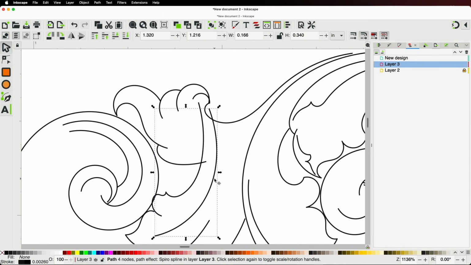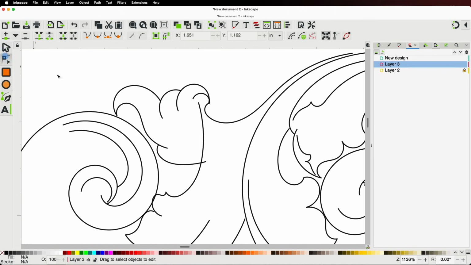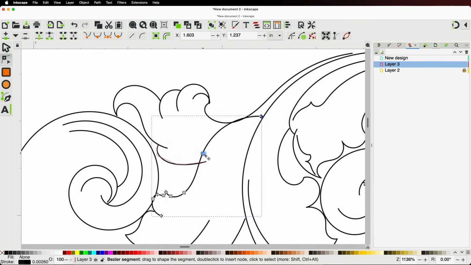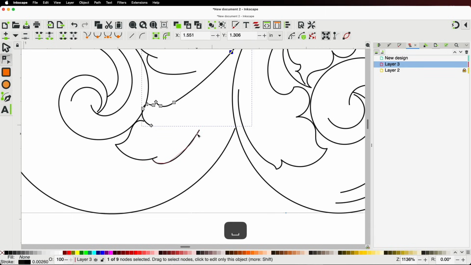I've got to get rid of this shade line. We don't need that in there for now. Let's go back to node editing. Let's drag this way over here. Let's reshape this a bit.